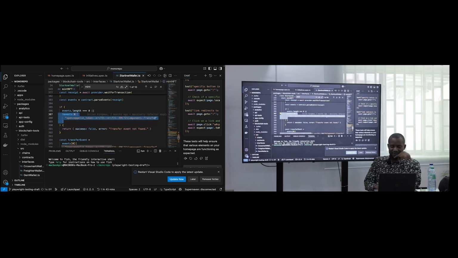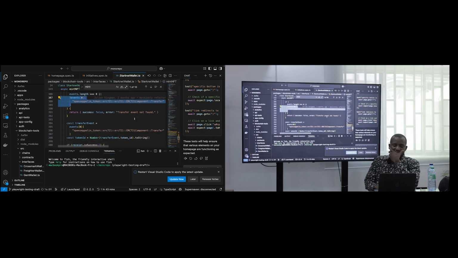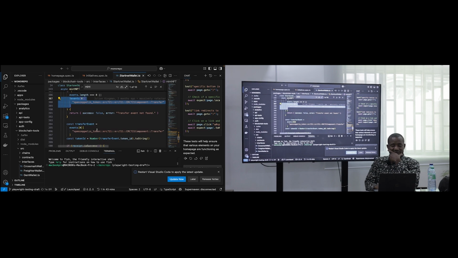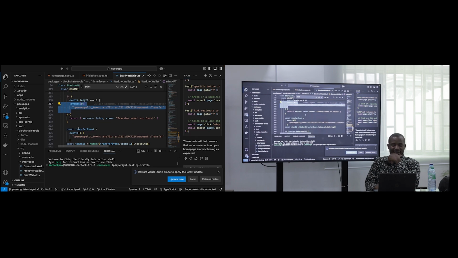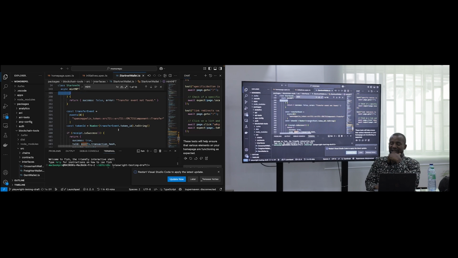So once I decided that this particular event has this length of 0, I now went and indexed into it. The first index of that event emission, I called it the transfer event. Then fetch out the token ID from that transfer. Are you following?